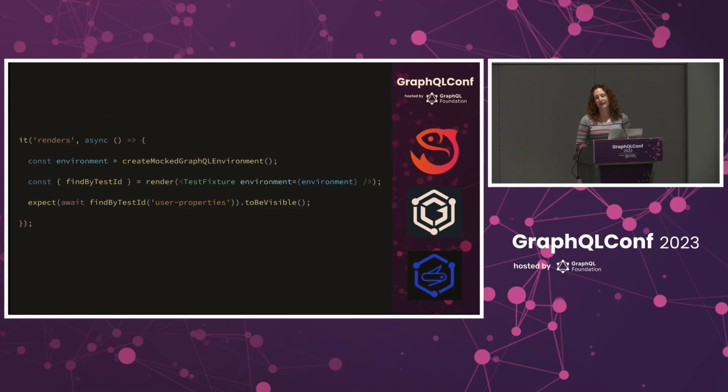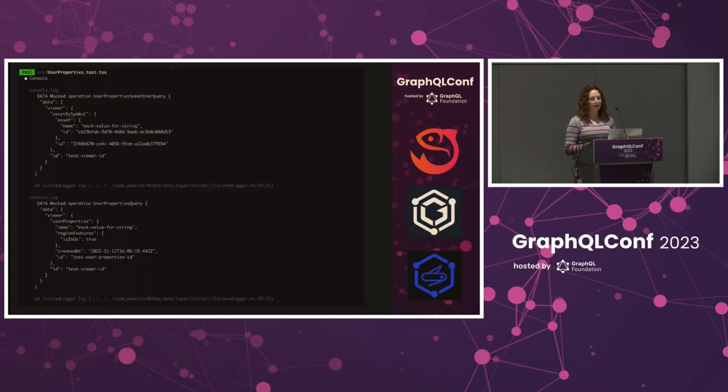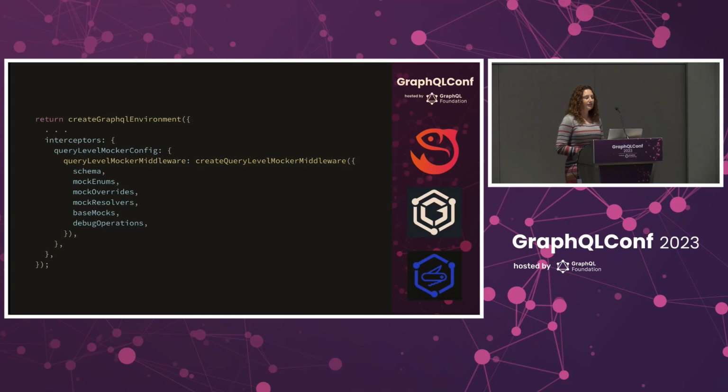So this is what our test looks like using this mock server middleware. 3 lines of code, no mocking required. And by using this mocking strategy, we have solved all of the previous issues that we had with the out-of-the-box solutions. And when we run this test with our 2 queries and all of our extra data fields, the test is going to pass. All the queries and fields automatically mocked correctly, even the IDs. So this solution works with no mocking required.